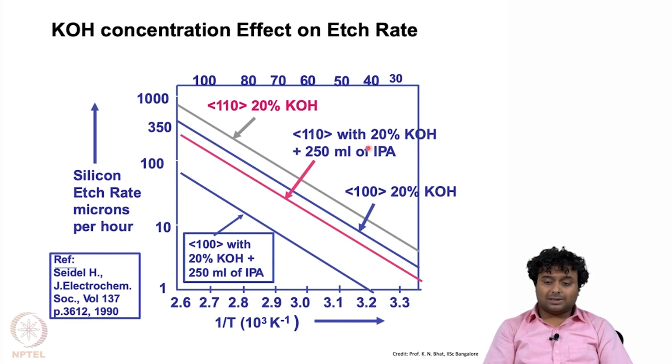Now one thing I would like to mention is that we can select whether we would like to add IPA or not, and we can decide the temperature, but usually the substrate we are bound by the design. If my device needs a 100 plane, then we have to use a 100 plane. If it is a 111 plane, then we need to use a 111 plane, because there are different parameters which also depend on this crystallinity. So that is not in our hands much, but we can select different temperatures and KOH percentage to control the etching rate.